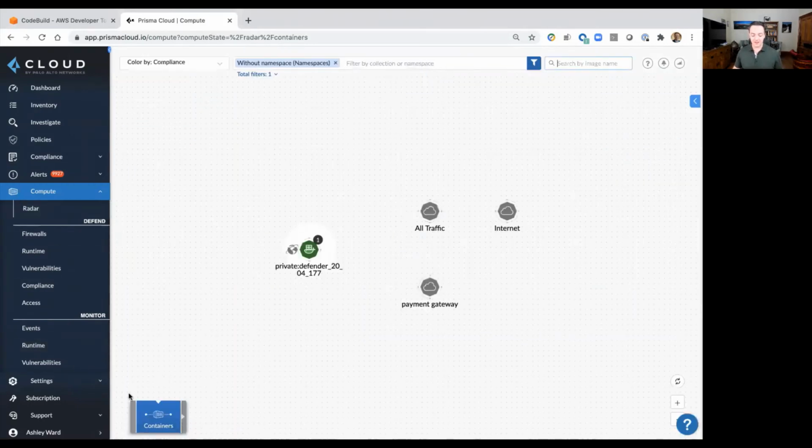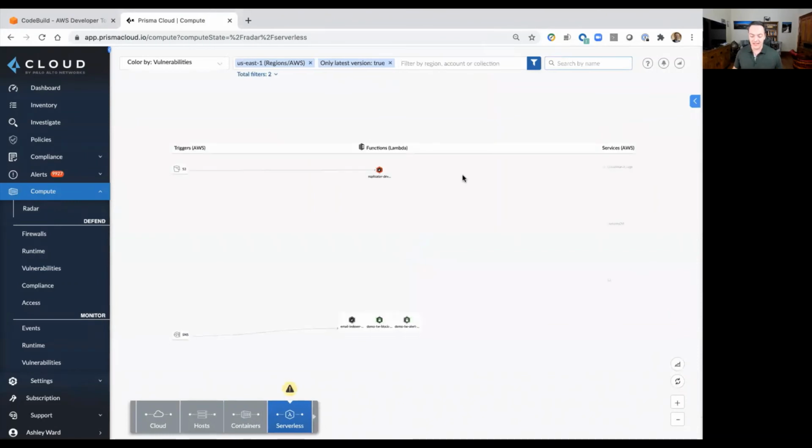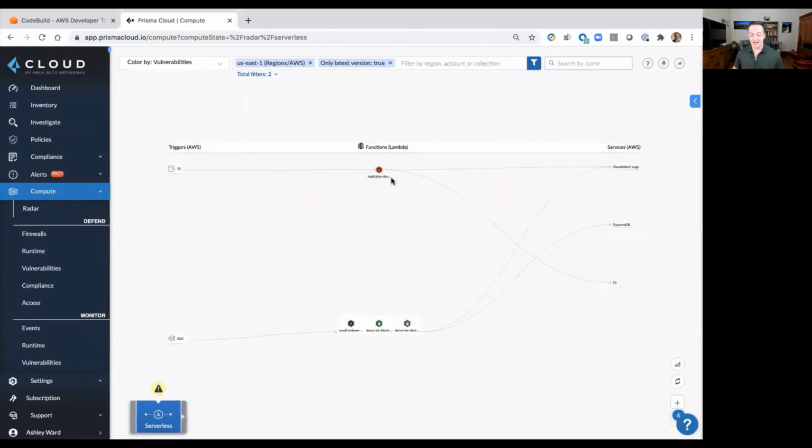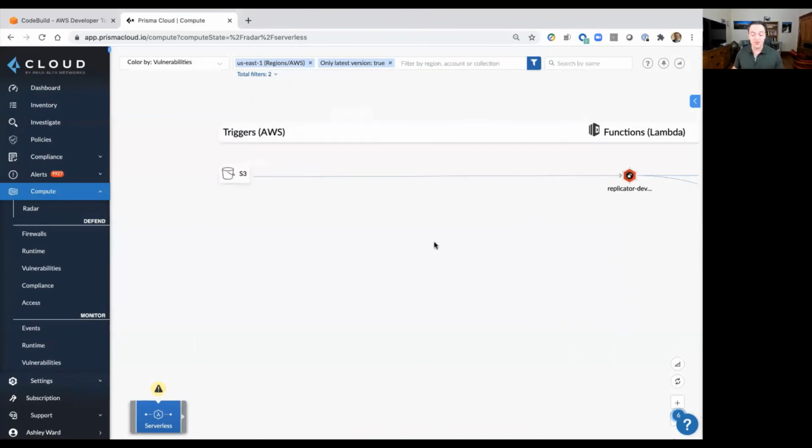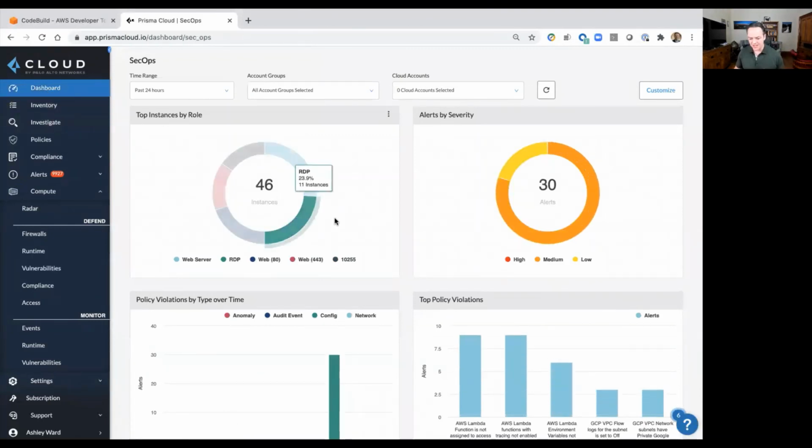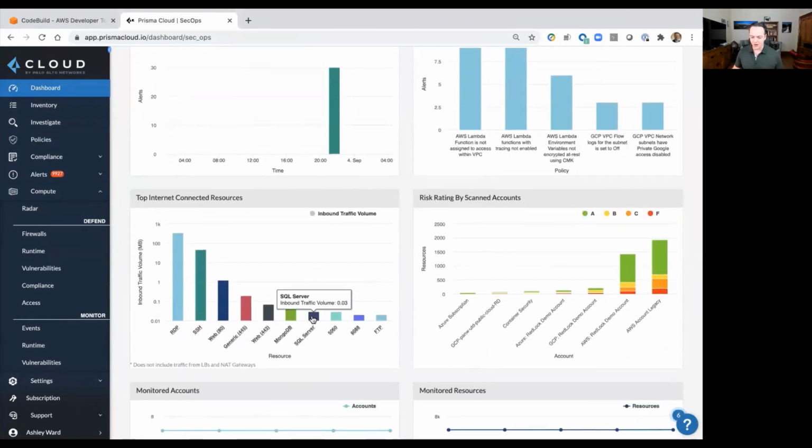When we look at all the stuff that a security platform can do, we're seeing any serverless functions, any containers, the images, the underlying hosts. How's Kubernetes configured? How compliant is that? And then expanding that back to the actual cloud accounts, and not just giving me a report on all the different environments and accounts that I have, but actually ingesting flow logs and asking, this SQL server here, what is it doing connected to the internet? Let's use common reporting mechanisms across all my accounts and cloud service providers to say what is actually going on in here, and drill into the change log for every single resource that's out there.